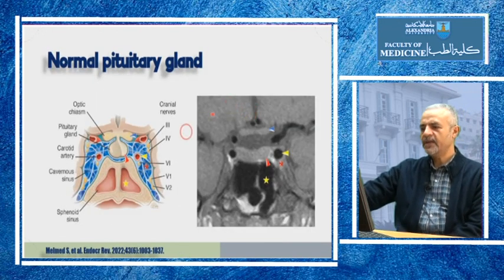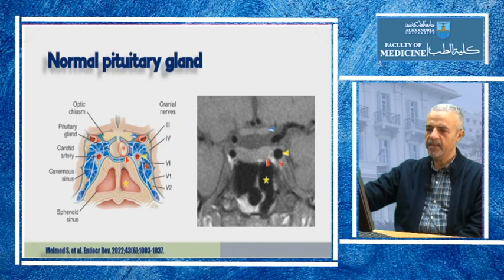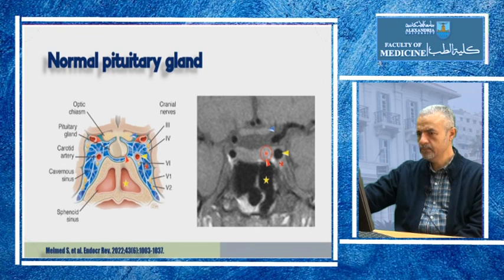Second, we have to identify the anatomy of the pituitary gland. Here you can see the pituitary, and this is how it looks on MRI. This is the stalk, and you can see here the origin of the stalk in the imaging. This is the optic chiasm, and you can see it here as well. Below the pituitary gland, you can see the sphenoidal air sinuses.